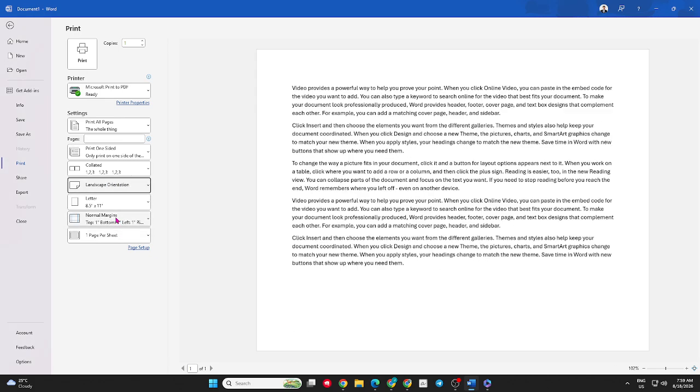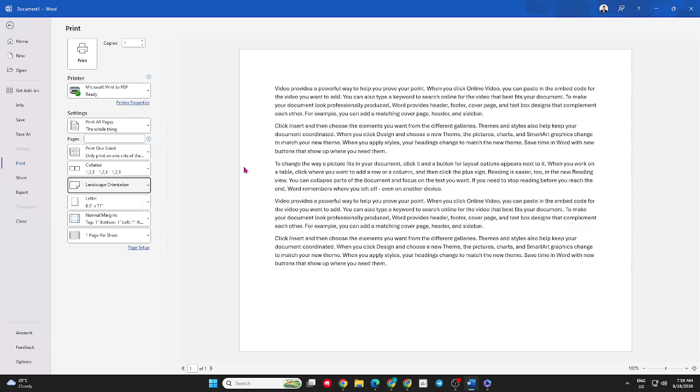After selecting Landscape Orientation, Word will show you a preview of how the document will appear when printed. This preview is useful because it lets you check the page layout before sending the document to the printer. You can make sure your text, tables, images, and other content fit the horizontal page properly. So, whether you change the setting from the Page Layout or Layout tab, or directly from the Print settings, both methods allow you to switch between portrait and landscape orientation in Microsoft Word.